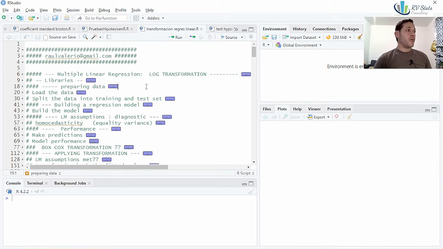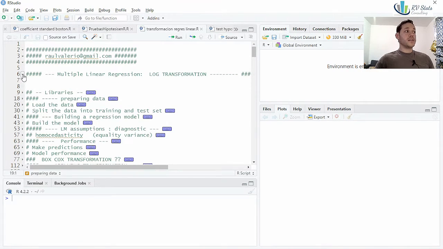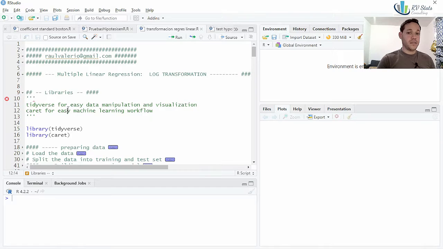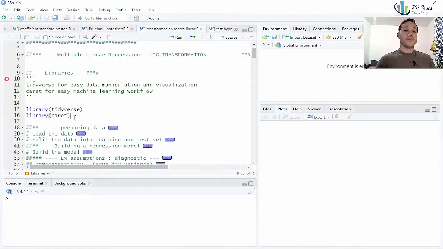As mentioned before, we're going to learn how to apply Box Cox for different situations. In the first example we're going to cover today, we will discuss different steps to build a right linear model. And as you can see, we're going to discuss what is diagnostic, or how to test the assumptions for a linear model, as well as to measure the model performance. We will discuss why to apply Box Cox, so stay attentive to what I'm saying.